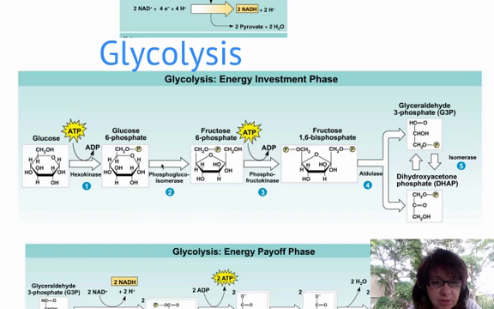Phosphoglucoisomerase is going to move a bond. Remember isomers? So glucose and fructose are isomers. It's moving a bond, and now we will have fructose 6-phosphate. Then we're going to invest another ATP, and this enzyme is worth thinking about a little bit, phosphofructokinase. It transfers a phosphate to that fructose, and this is an enzyme that is regulated. So this is the one that will have a feedback loop. If there is lots of ATP in the system and we don't need to go down this route, phosphofructokinase shuts down. One reason to think about that name.